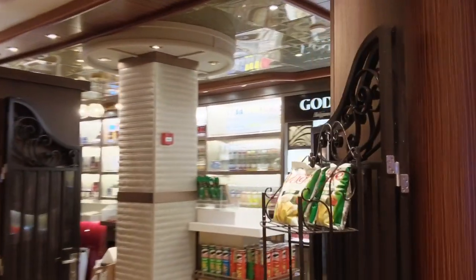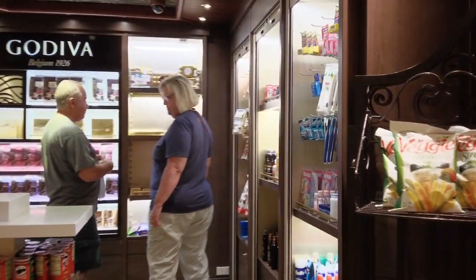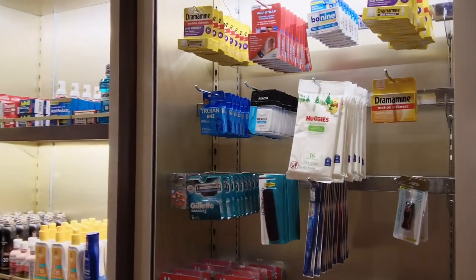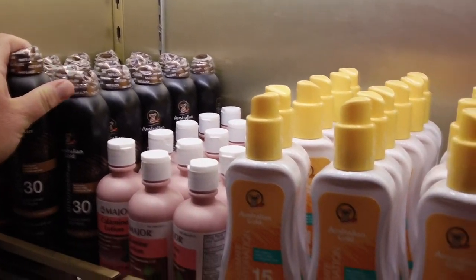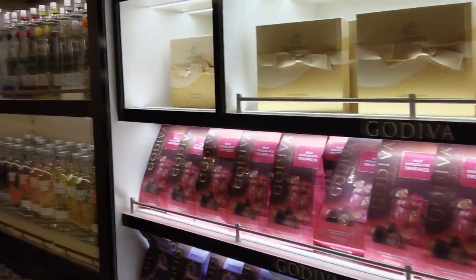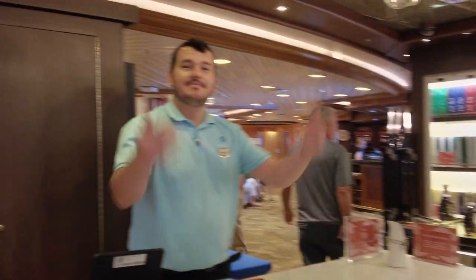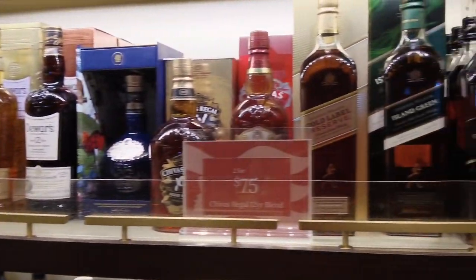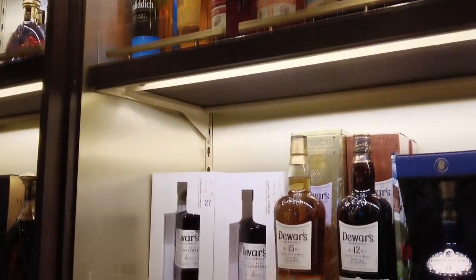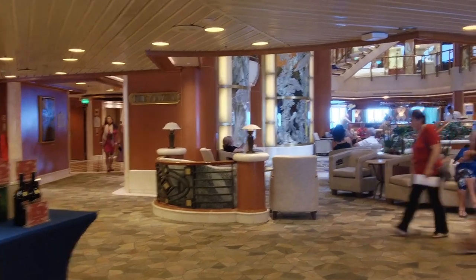Continuing in the Piazza area, there is a store that sells drinks, chocolates, and various items you may have forgotten at home, like Dramamine, Huggies, razors, shampoo. Sunscreen is outrageously expensive on cruises and on the islands, so bring it from home. One of the things they had was steel drums — they set up about a dozen of them, gave you instructions, and at the end everybody played a tune, which was just a ton of fun. Always tons going on on cruise ships, with really nice people and amazing staff from all around the world.